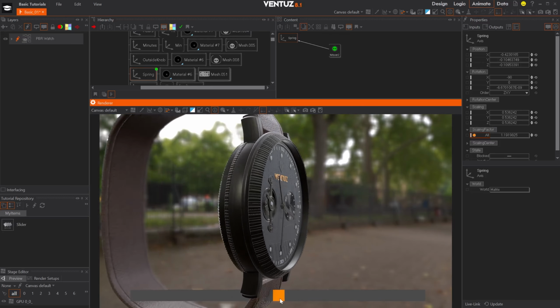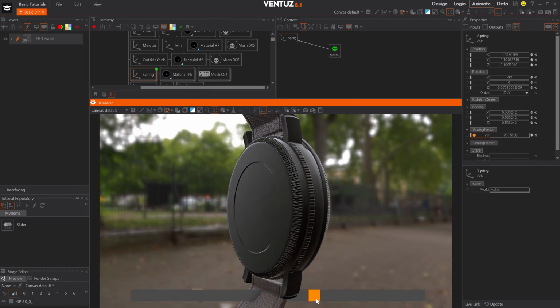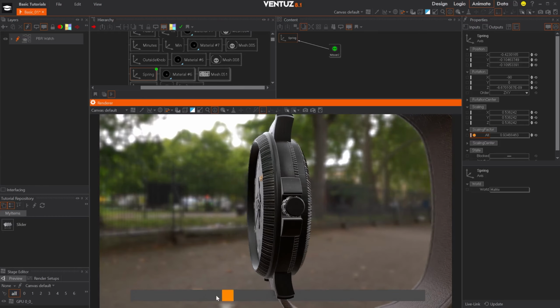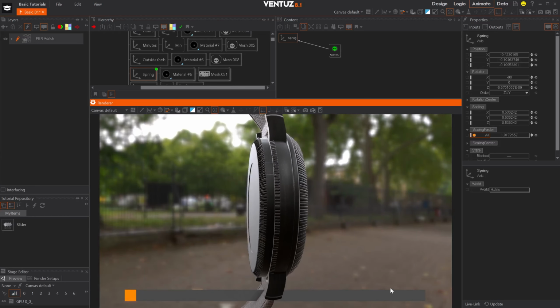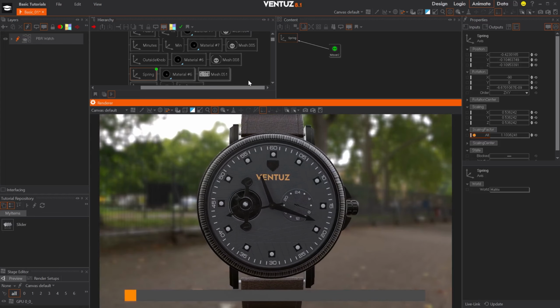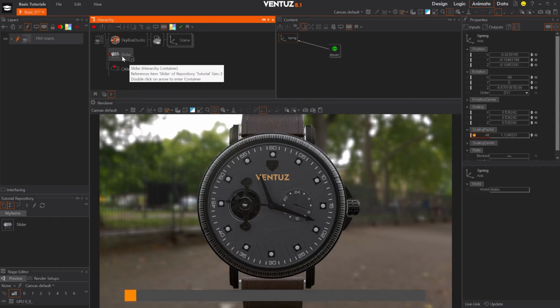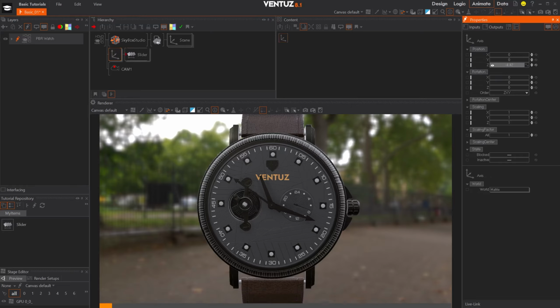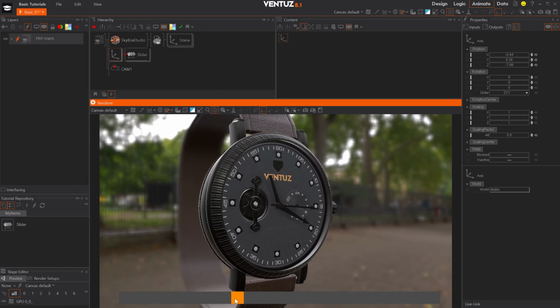As you can see, we have one slight problem here, which is that our slider is actually going through the mesh here. In order to fix that, we have to bring this slider further to the front of the camera. That means we need an axis in front of the slider and then use the Z value to bring it up further towards the camera. We will also have to adjust our X and Y values. And then we are just scaling it to the new environment here, moving it again to make it fit. This should fix the problem. As you can see, the slider is now not stuck inside the wristband anymore.